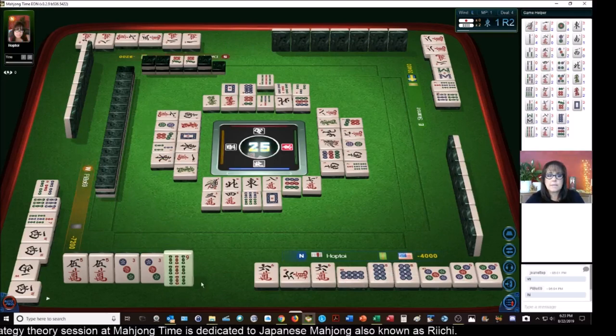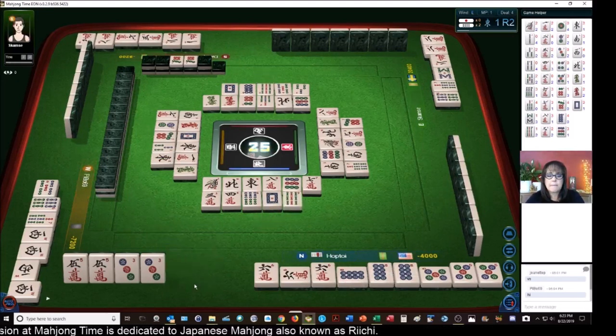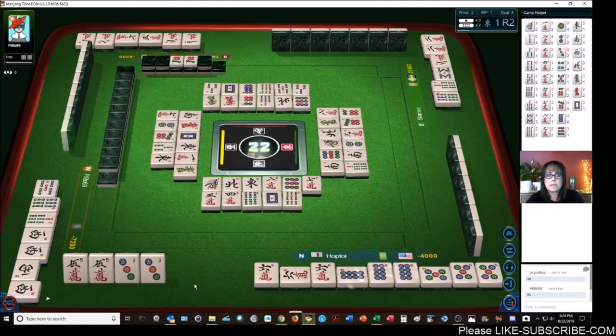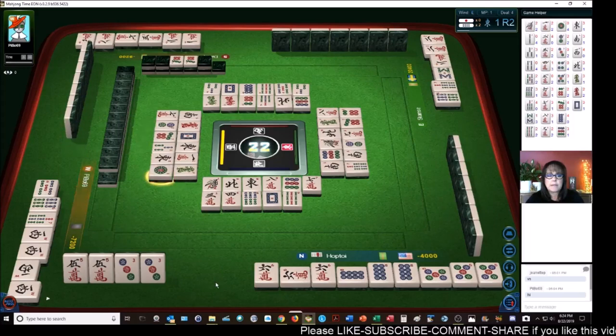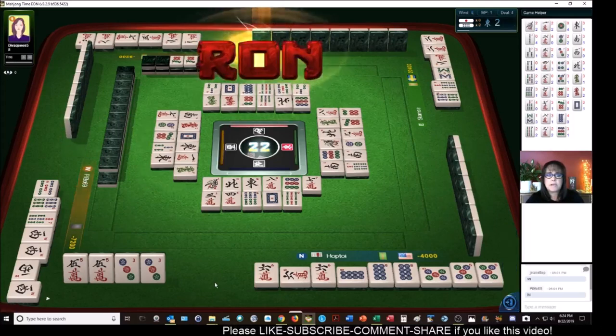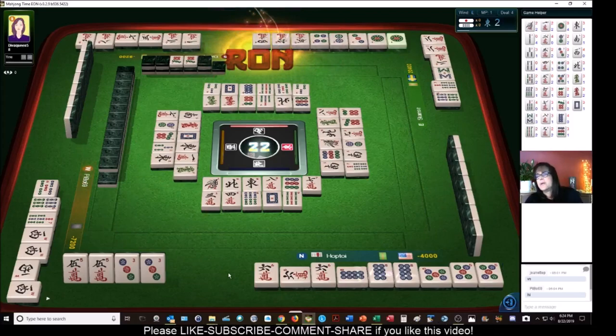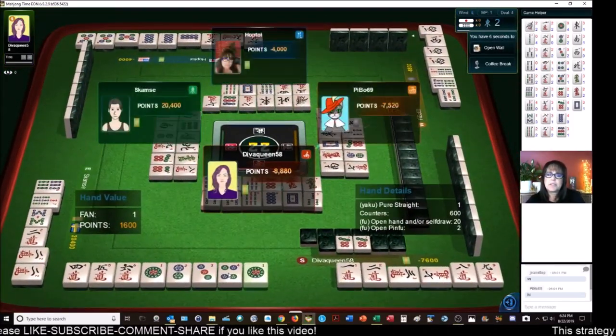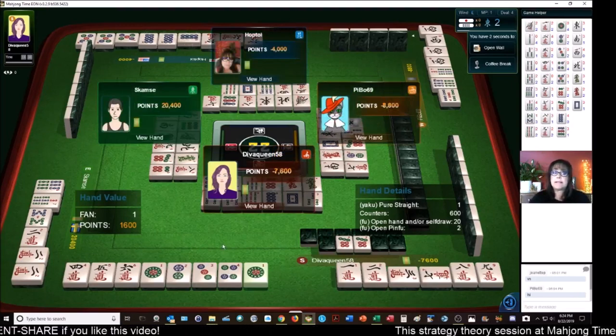East wind. 9 bamboos. 3 dot or 5 crack will give us a big hand. 6 dots. Shoot. 3 bamboos. Oh. 1 dot. Come on, 3 dot. Oh, no. Oh, that would have been big. Shoot. Okay. Would have been nice.